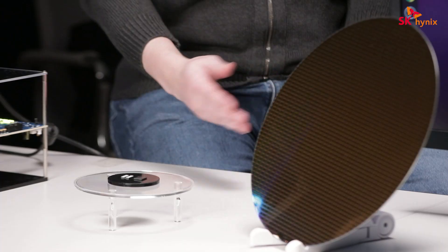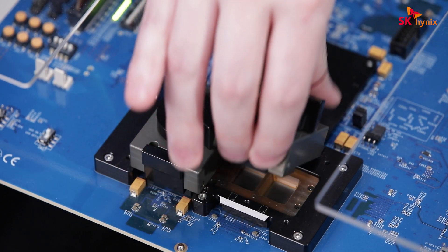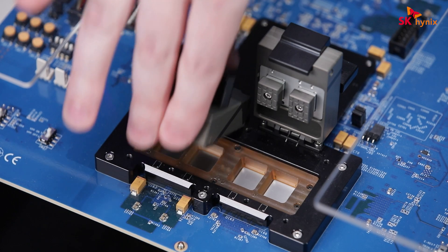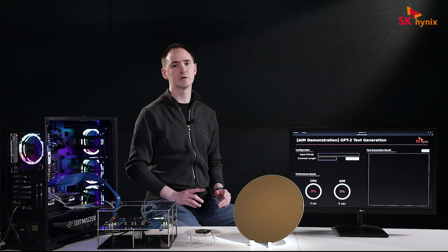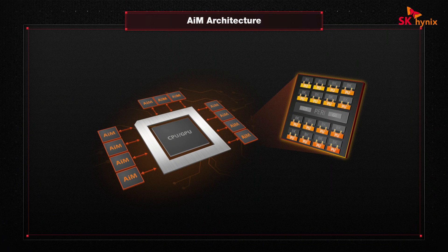The device itself is based on GDDR6 technology and comes in this beautiful silver flat-lid package, which not only looks great, but also helps to dissipate all of the excess heat generated during intense in-memory processing sessions. One such package houses two independent memory channels, which together provide access to one gigabyte of memory space and up to one teraflops of computational throughput. Inside of each channel, we find 16 banks, each of which is provided with its own processing unit. All processing units can operate in parallel and can even be triggered by a single instruction, thus fully maximizing the communication efficiency.